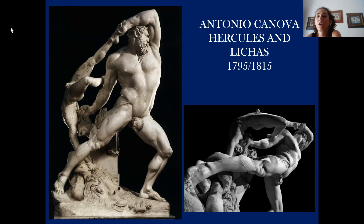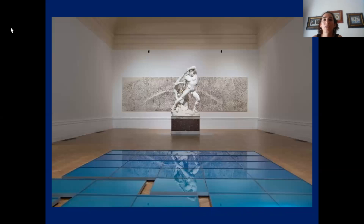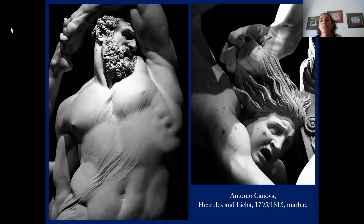The sculpture was commissioned to Antonio Canova by Italian nobleman Onorato Gaetani dell'Aquila in 1795, but was completed only in 1815 due to constant interruptions, probably for political reasons. You can see the room where the Heracles and Lykas sculpture is displayed today — a very beautiful room. The sculpture impresses for its idea of strength and especially for the anatomical perfection of the body.